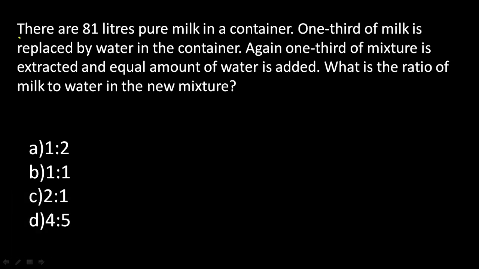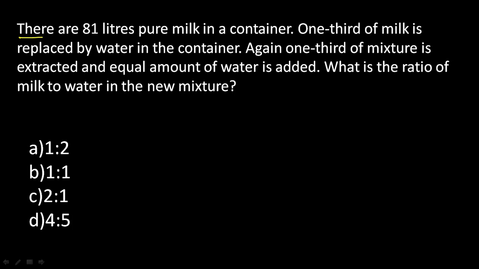There are 81 liters of milk in a container. 1/3 of the milk is replaced by water in the container. Again 1/3 of the mixture is extracted and an equal amount of water is added. What is the ratio of milk to water in the new mixture? This type of problem you can solve very easily.